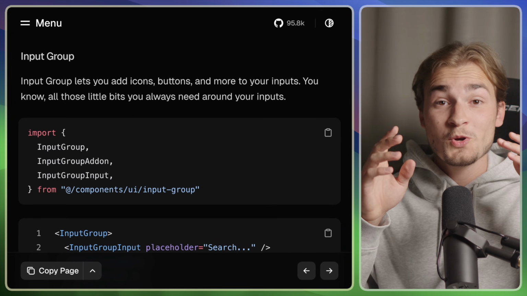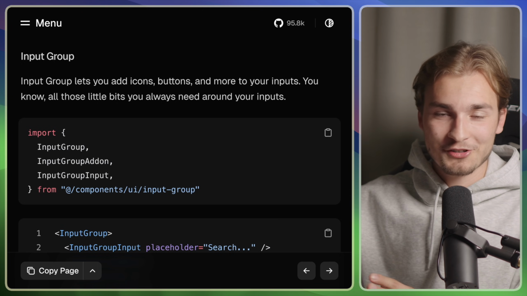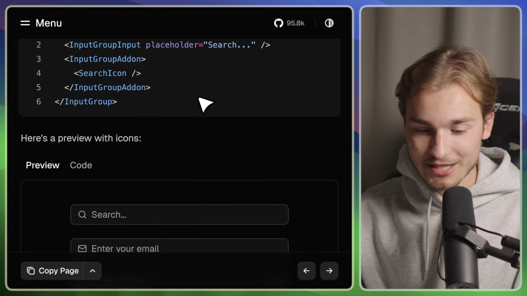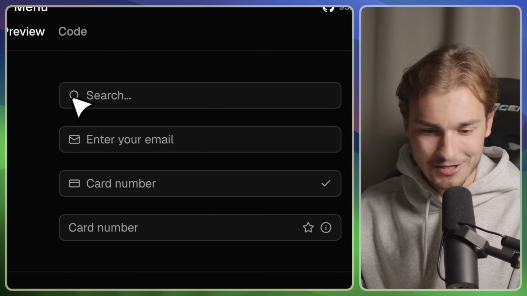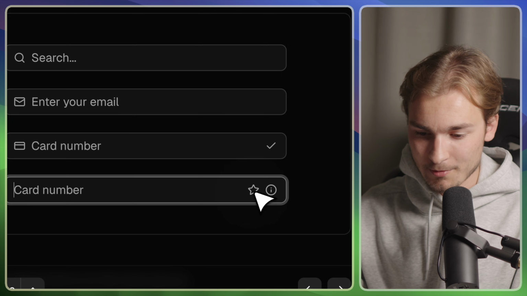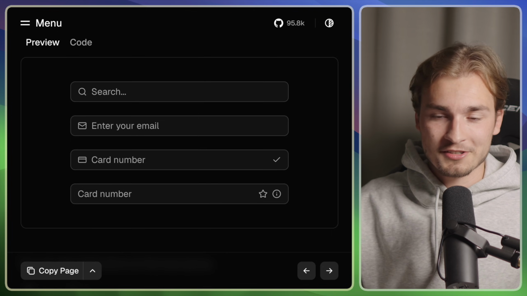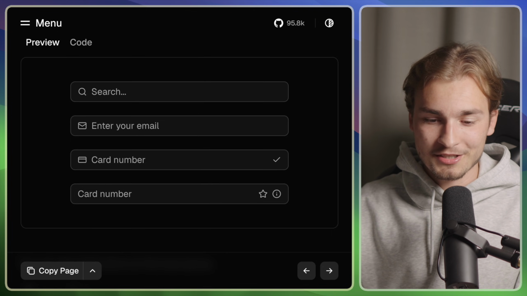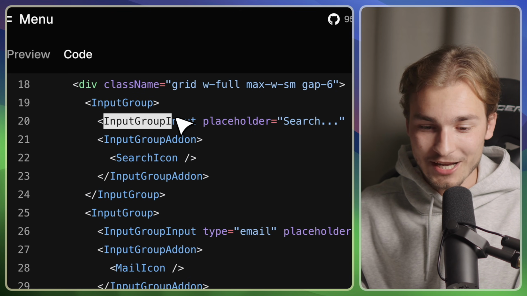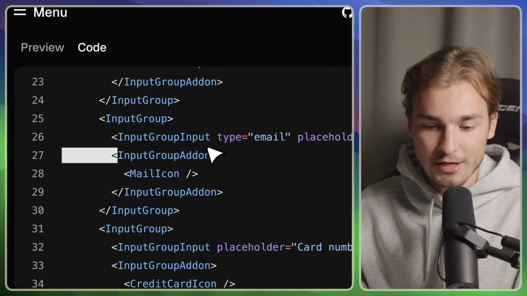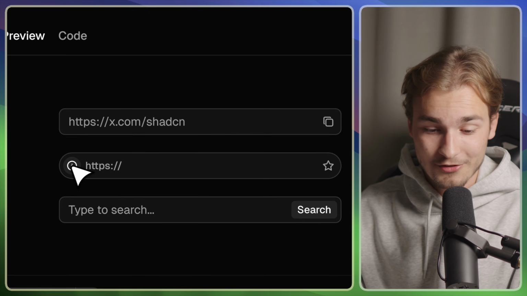And we not only have a button group, we also have an input group. And this one is also pretty cool because inputs are not the same as 5 or 10 years ago. They definitely got more complex because now we have inputs that have to do specific things. Like, sure, this is a simple input, but now I want to have an icon before that. Or now I want to have some amount of tooltips here at the end or some buttons inside of the input component, some prefix icon. There's a lot. And before that new update here, we had to do this manually. But now we have input groups. So we can wrap our whole input in an input group. And then we have the input, of course, but we, for example, can also add an add-on like this mail icon here that you see right here. Isn't that cool? And you can do so much with that. You can even add buttons in there.